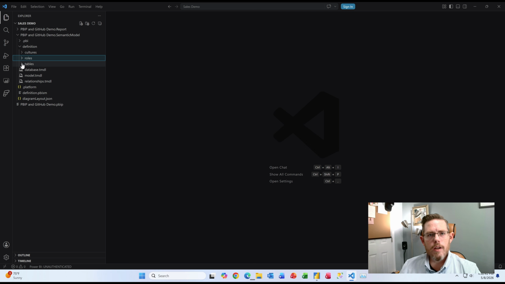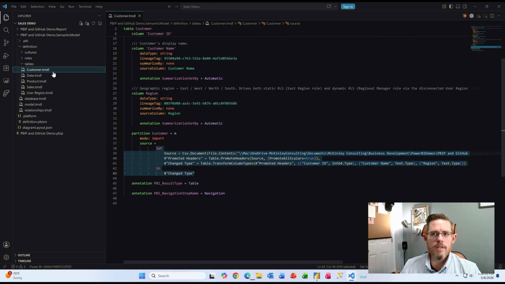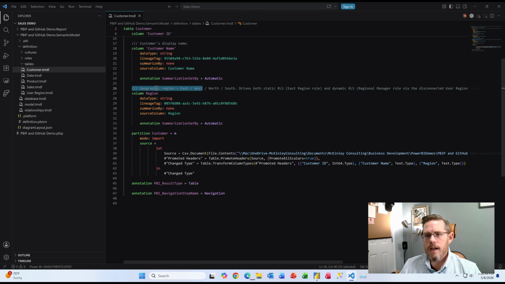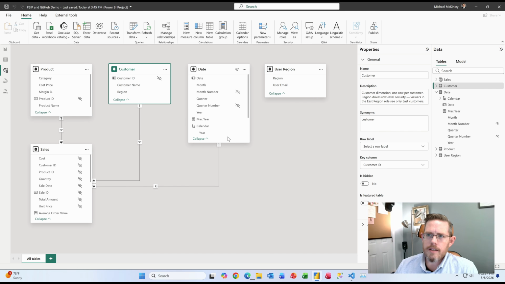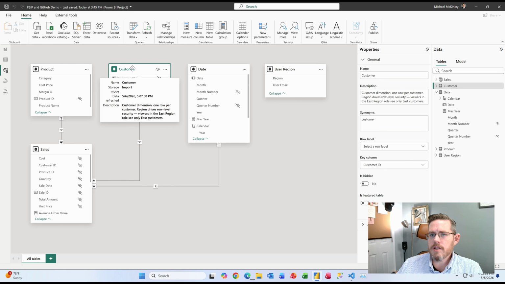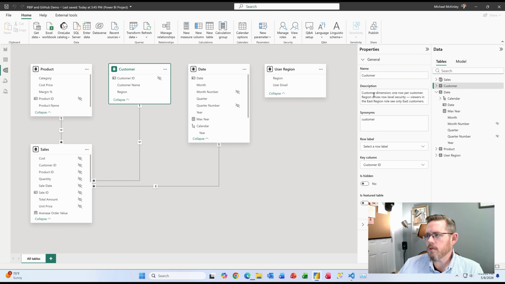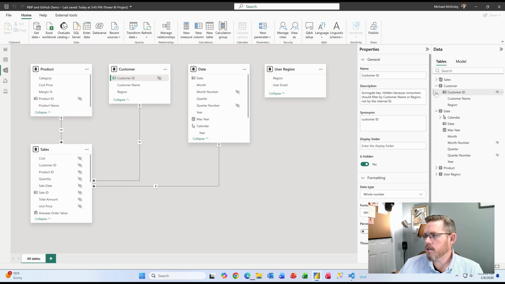All right, one more interesting note that I want to point out. Coming back to these descriptions in this text here, you'll notice that we're using a lot of descriptions here, and there's a reason for doing that. If we come back to Power BI Desktop, you will notice here, if I click on this customer table, for example, there's a description for the table. If I expand this, click on customer ID, there is a description for the column.